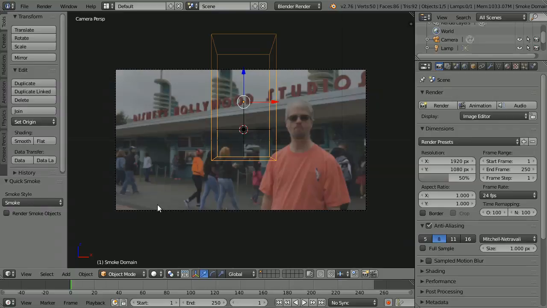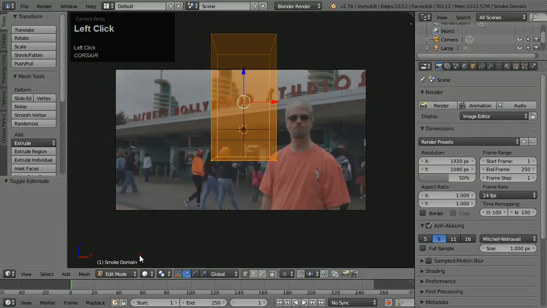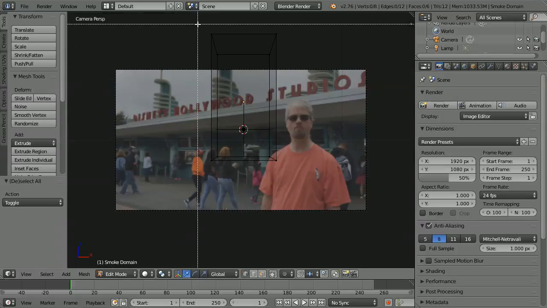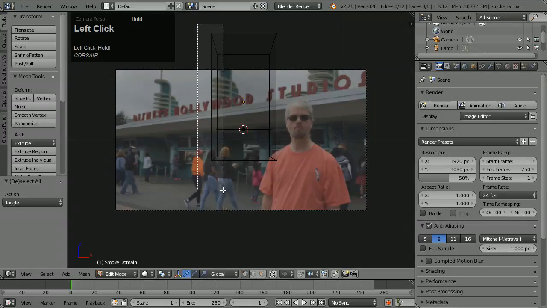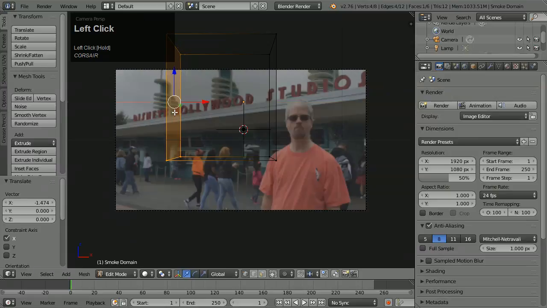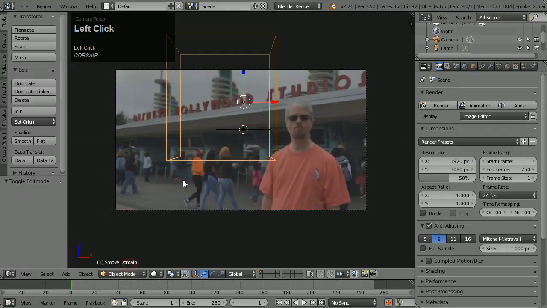So the first thing we're going to do is go into edit mode on that box and make sure that only the vertices of the left face are selected and move that face over. So I'm going to tap A to deselect all. I'm going to tap B for box select. I'm going to press and hold the left mouse button and draw out a box that includes just those 4 vertices. And when I've got that, I can slide that face over until it's about even with the H in Hollywood. And then I can go back out of edit mode into object mode.